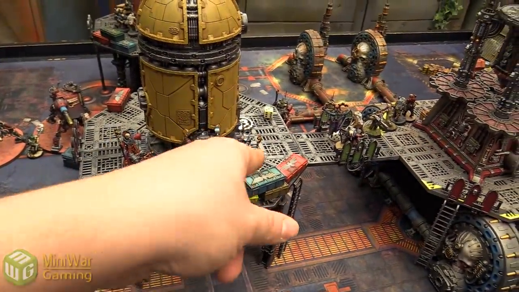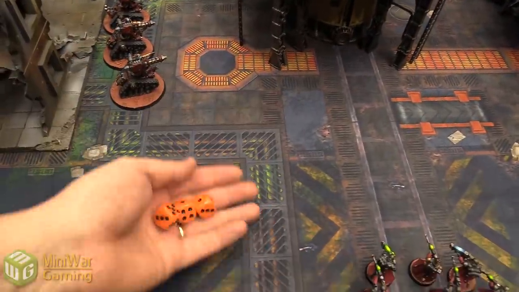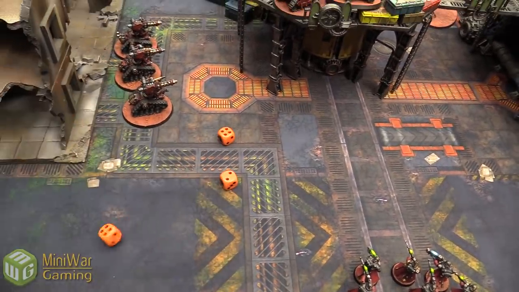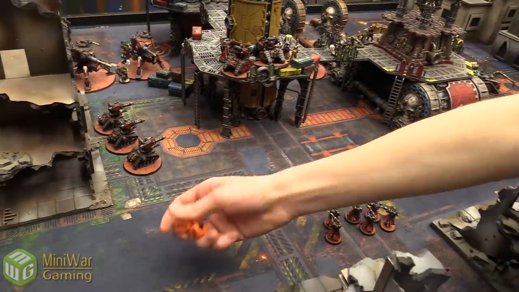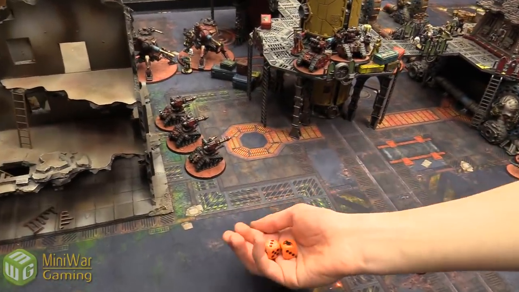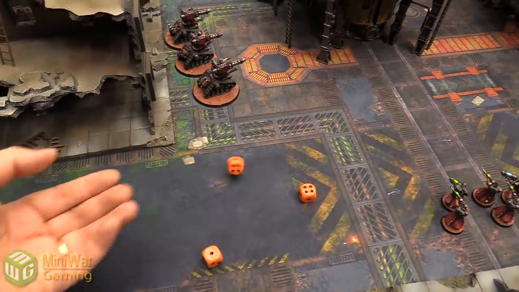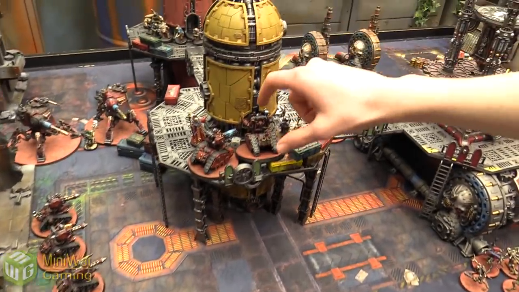I'm going to start with this Magus. Three attacks hitting on twos thanks to the Primus. Strength five thanks to the staff, so fours to wound. So two wounds, minus one. Yeah, minus one, so you get a four up. Four up save. Yep. So D3 damage. Got him. It kills the one.